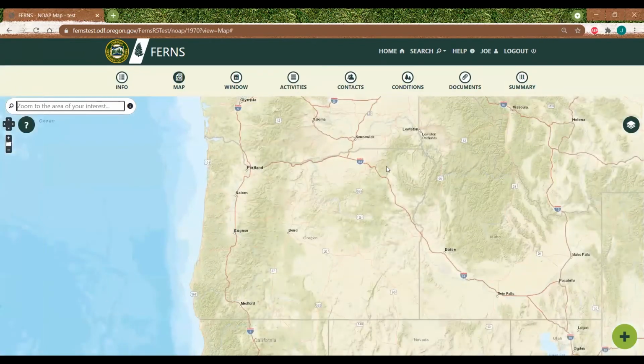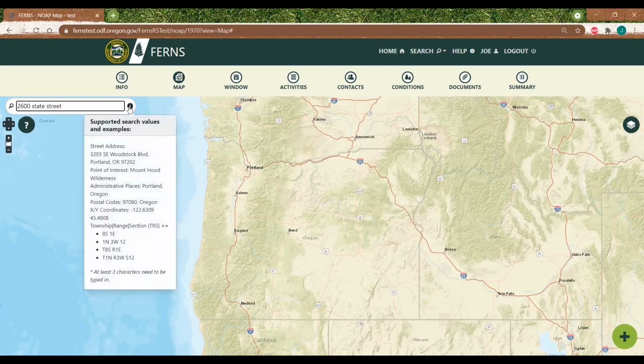The map page has been updated to include functions that work well when using a mobile device. A notifier can either draw shapes or import shapes, but only pesticide activities and spray method are available. To start, locate the area you want to notify for by inputting an address, township, range section, or other locating information to find the property in the search bar in the upper left side of the map. Click the I next to the search bar for ways you can search.